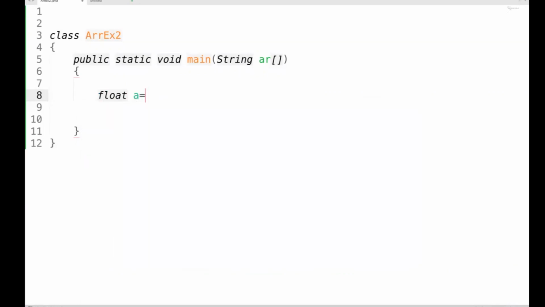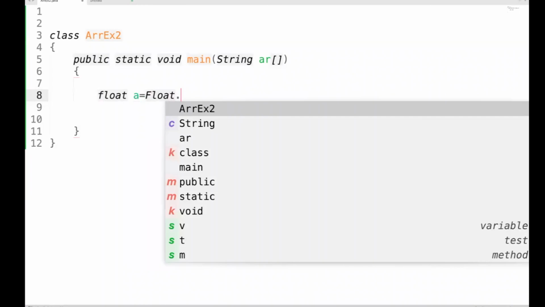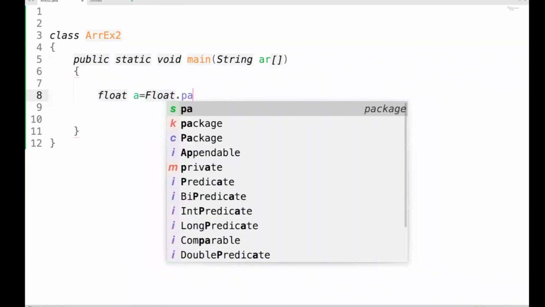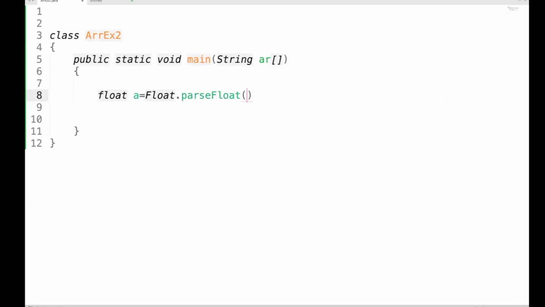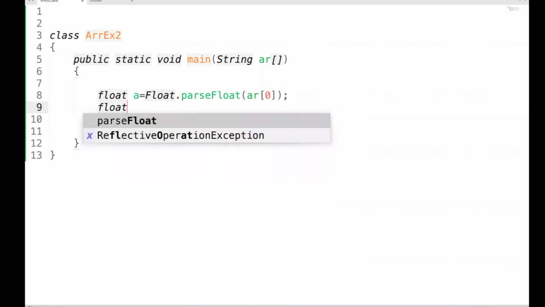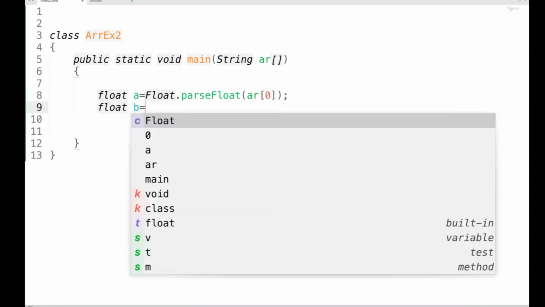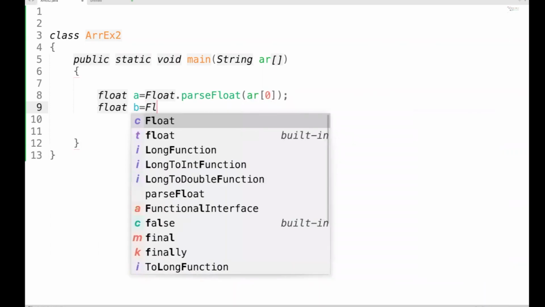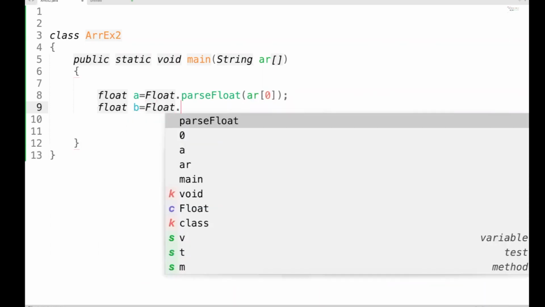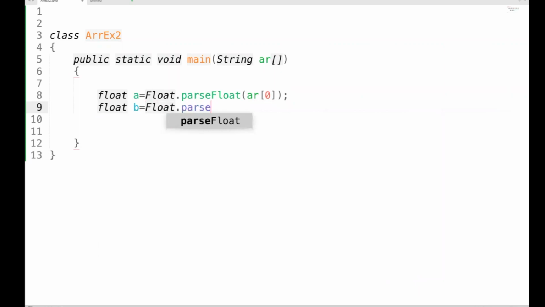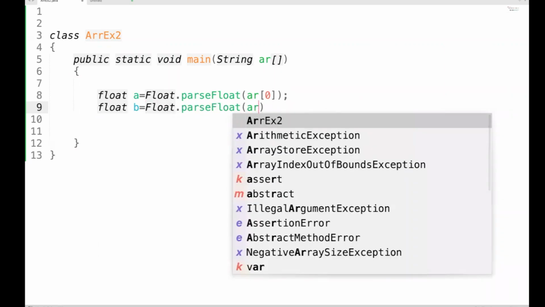For example, float a equal to Float dot parseFloat of args of 0, then float b equal to Float dot parseFloat of args of 1.